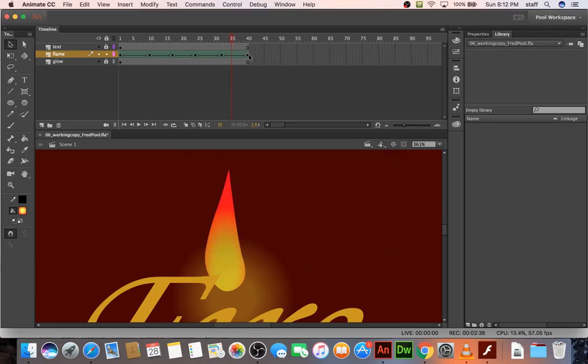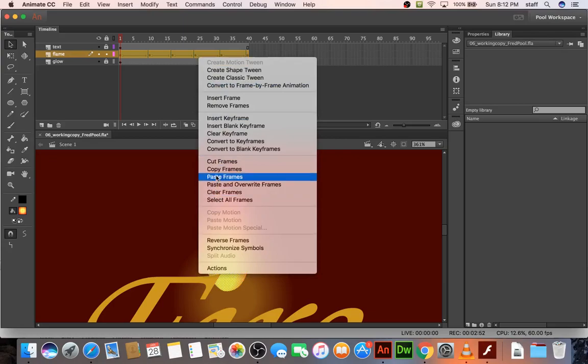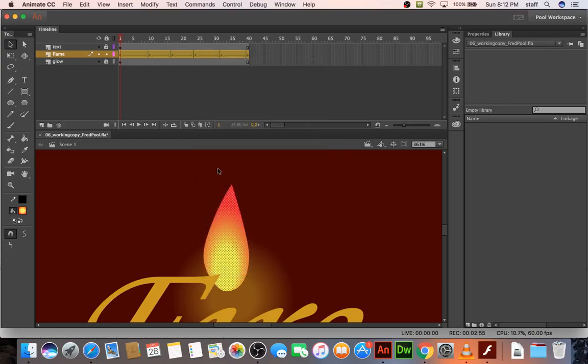Next thing they want you to do, well, let's see, they do show you how to copy. You could copy this and paste it over here. I'm not sure if that's exactly what they want you to do, but I'm going to copy these frames. Yeah, I guess that's what they do. They have you copy and paste, so you end up with a loop over here, and then they show you how you can create a loop. Essentially, it's like this here.